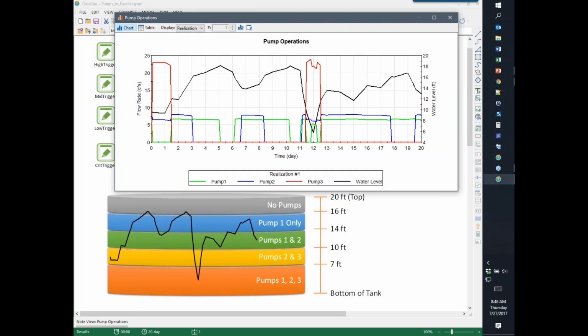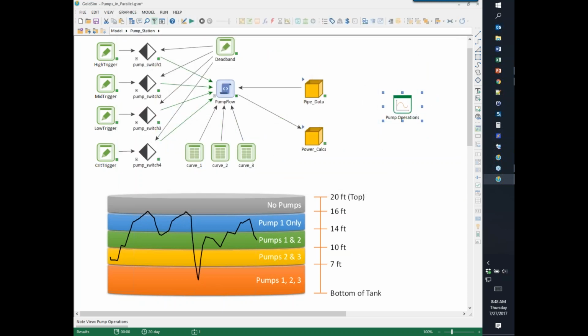But I would say this is probably more common where you're trying to maintain a level upstream or downstream. Maybe you're pumping water out of something, but it'd be very similar, whether it's in or going out of the reservoir. So that is pretty much all I wanted to show you in this model. I hope this was useful for you.